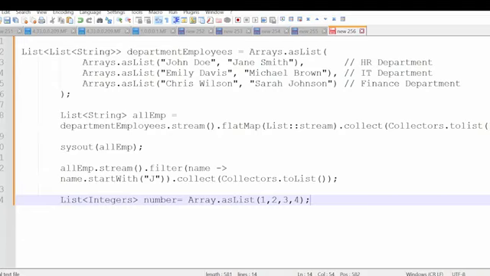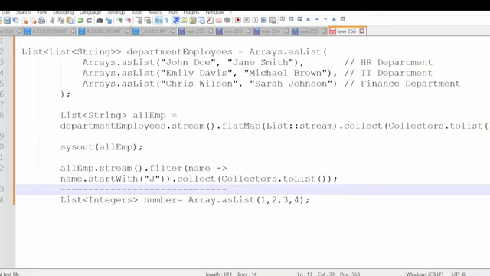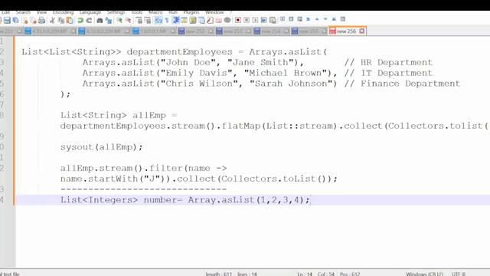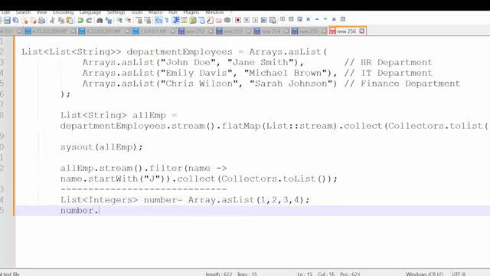Now on these numbers we can call stream, and then on it we can further apply reduce, and we can give an initial number from which it will keep on adding.